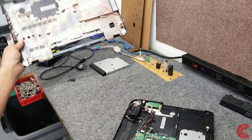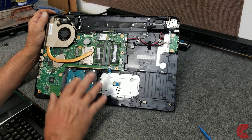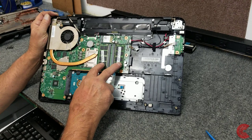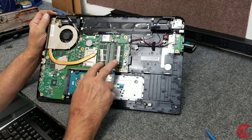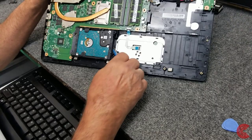Okay, inside here, as I said before, there's, five years ago, M.2 PCI Express slots weren't really around per se on laptops anyway. Got two 8 gig sticks of DDR3, PC3L, I believe, yes. And there's a hard drive we're gonna get out. So it looks like just basically a friction fit. As you can see, they got these little rubber feet here. We have to just get it started here.